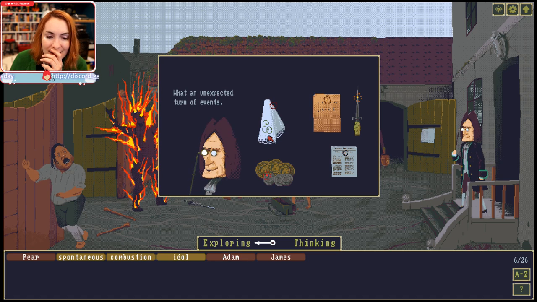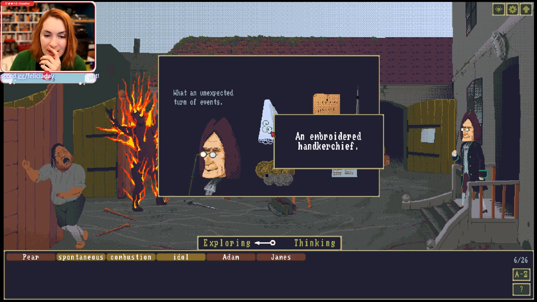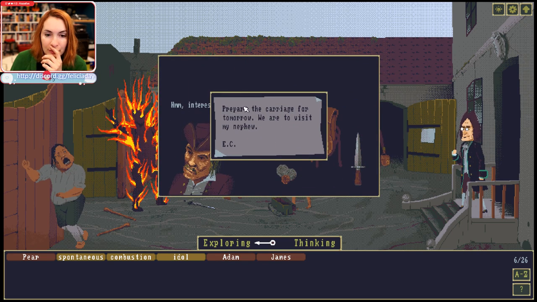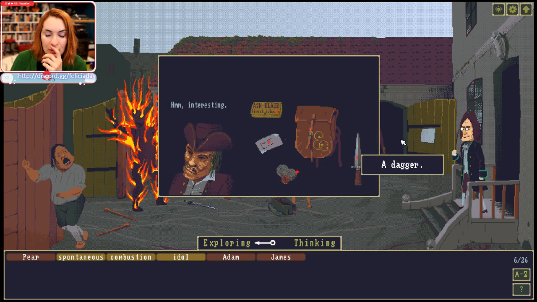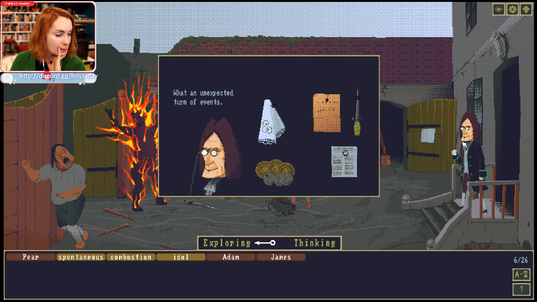Okay, this is EC. What an unexpected turn of events. Didn't we just see an EC? Wait. We are to prepare the carriage for tomorrow. We have to visit my nephew. So, could this be the guy who is preparing this guy's carriage?